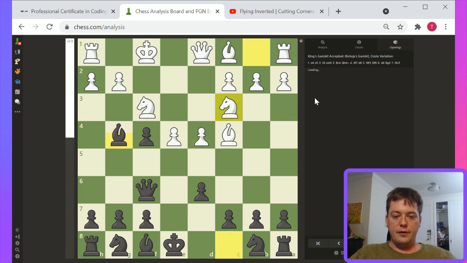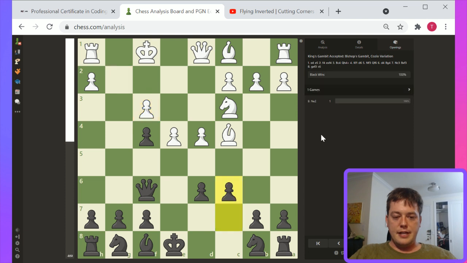d4, bishop g4, knight c3. I sort of like the way that black is playing this now. c6. Black is basically going to get good development with bishop e7, knight d7, knight h6. And I think pretty much things are going to go pretty straightforwardly good for black here. Knight d7, knight b6, bishop e7. White hasn't been able to really prove the value of his gambit.